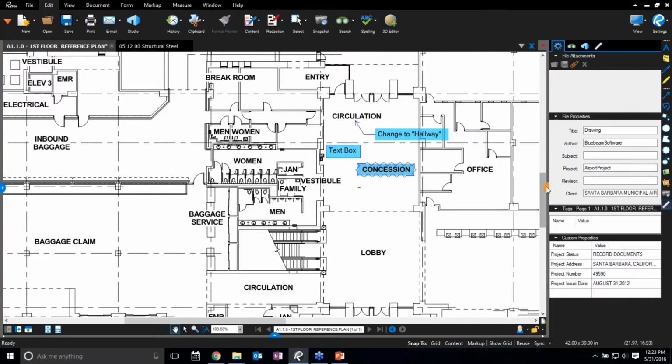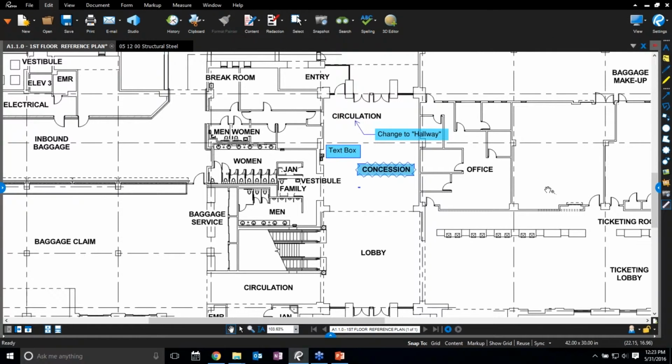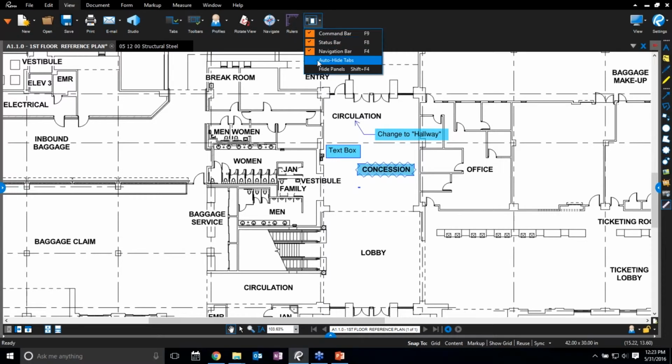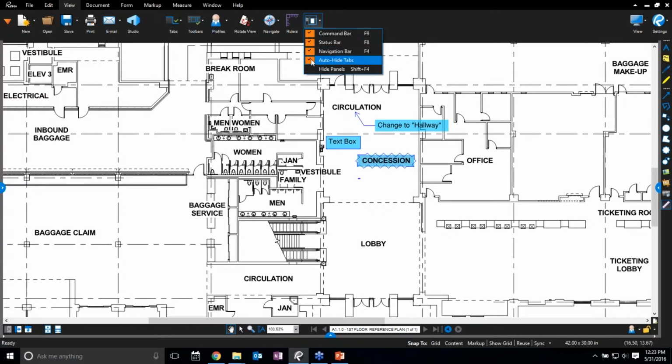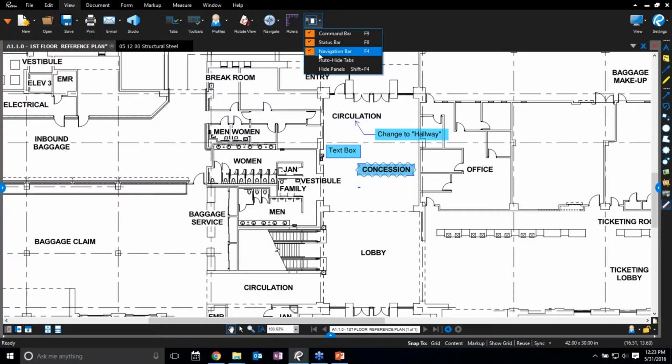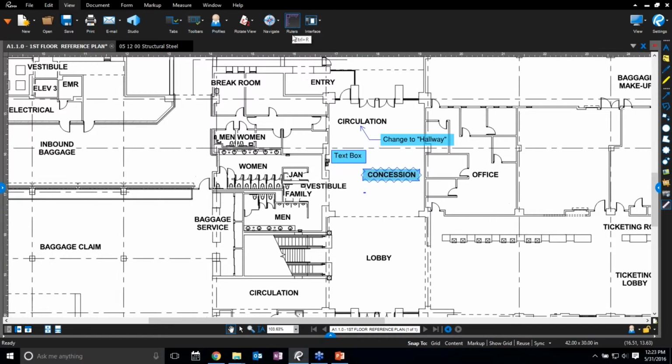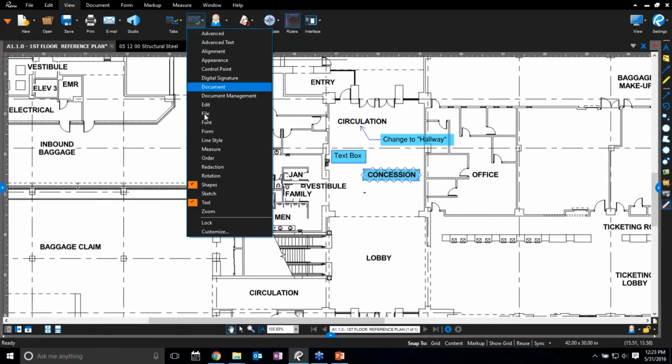If I come over to View again, I can unhide a lot of information and change these different settings using maybe the rulers or all the toolbars that are available, the different tabs, things like that, and hide or unhide these different items. And all of this stems back to what particular profile I'm in. In this case, I'm still in my design review profile, but I've started to customize this particular profile to fit my liking.